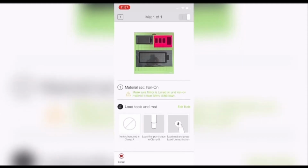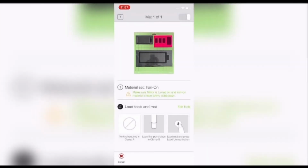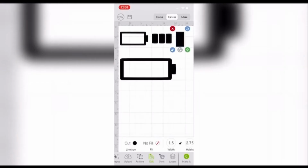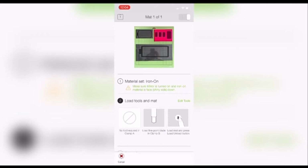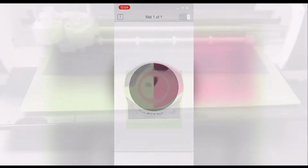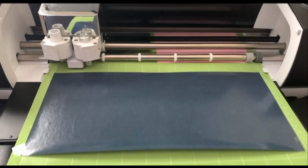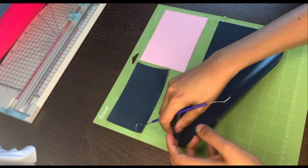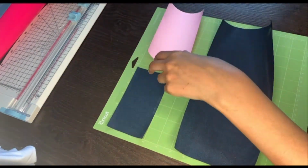Another important step is to make sure you change the material to iron-on and mirror the image. After that, follow the rest of the instructions. Remove the vinyl from the mat and use a weeding tool to weed out the unwanted vinyl. I'm using a tool from a dental kit from Dollar Tree.